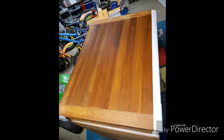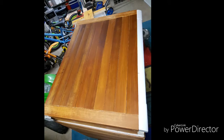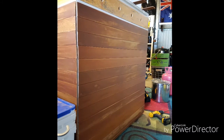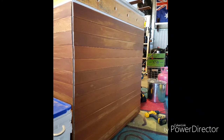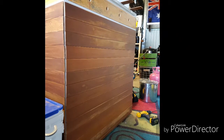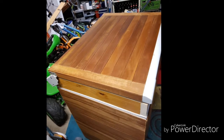We gave it a bit of a rub down and wiped it with a damp cloth to remove the dust, and in that process we sort of worked out that the finish was going to be quite more appealing to use a medium gloss timber finish varnish lacquer rather than use red cedar stain back over it. That would leave the surface quite exposed and pretty much unsealed. It probably wasn't going to be the best idea to have it finished that way if we're going to be using it as a Keezer and have beer splashing on it and stuff like that.